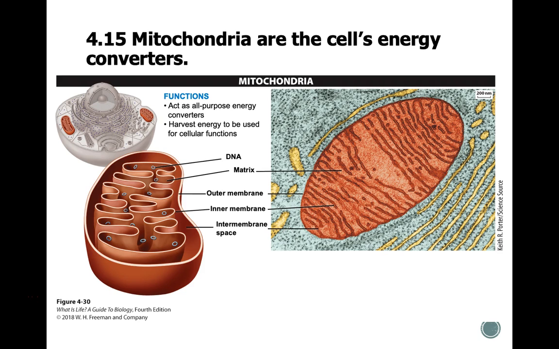It might be movement of something along a cytoskeleton track. It might be active transport, moving things in or out. It might be mechanical movement, so movement of muscle cells. And you'll find that if you look at the composition of different types of cells in your body, they have different quantities of mitochondria. Cells that require a lot of energy, like your muscles or your brain, have a high number of mitochondria. Other cell types don't require as much energy and therefore don't have as many mitochondria inside of them.